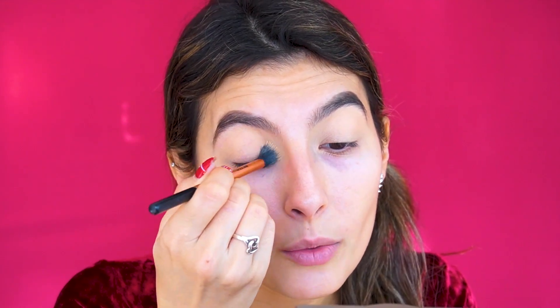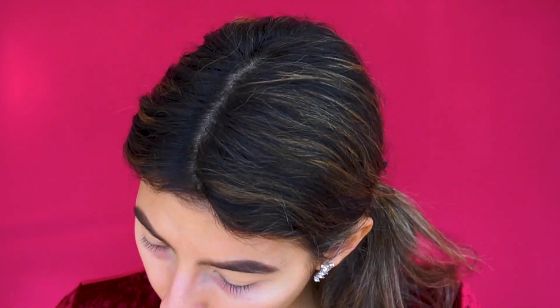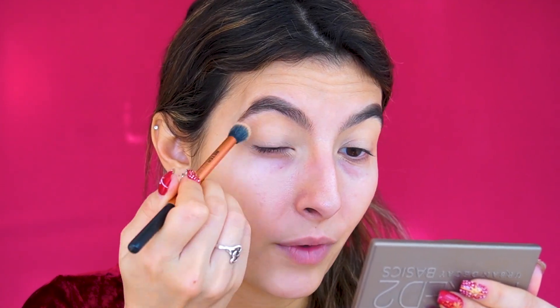I have a brow tutorial so I'll link it up here. For this look, it's a cranberry holiday festive look — you can do it for New Year's or Christmas. I'll link my Christmas and New Year's Eve looks up here too. I saw this look from Brianna Fox and it looks amazing, so I thought I should do one as well. Brianna, I'll link her channel down below — she does really beautiful looks.